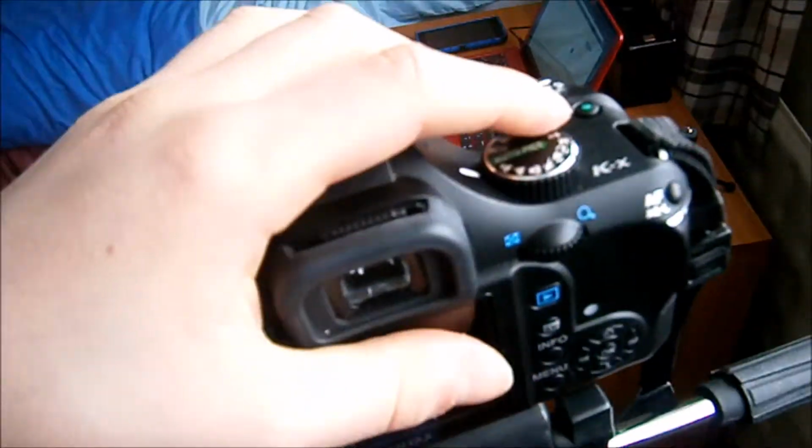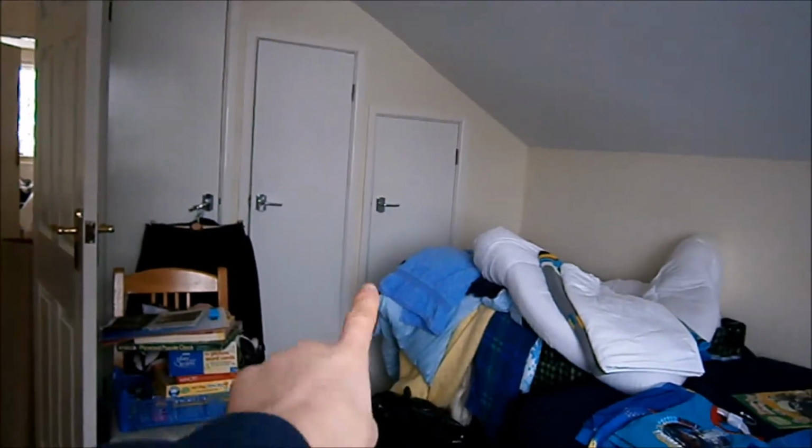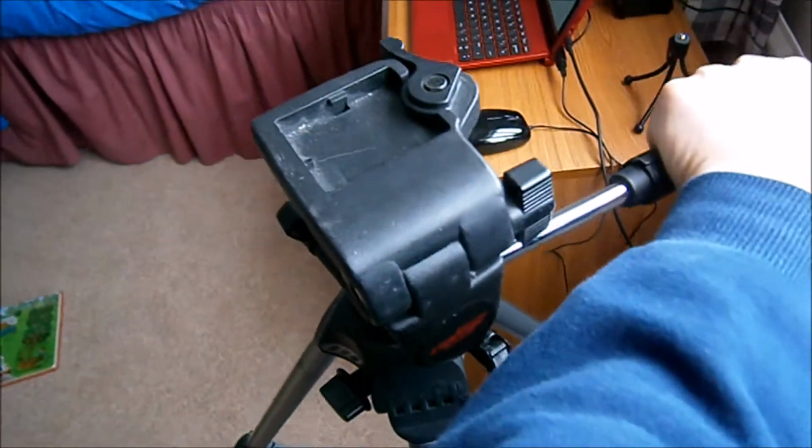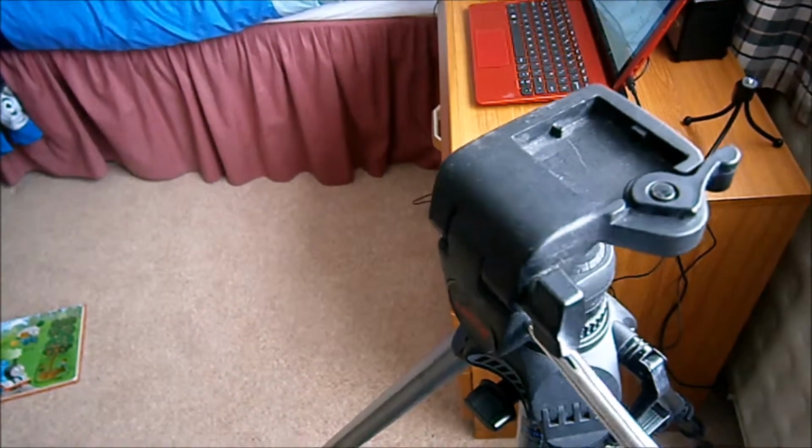But the only problem is, there's something that needs to go here that has the screw to screw on under here, and we can't find it. It's lost. We did find the tripod in one of these three doors, the mystery doors, and I can't find it. I've had a look, not a proper look, but yeah. As you can see, you can move this around, it's pretty cool. So you can move that around.